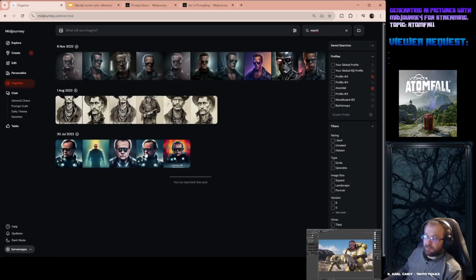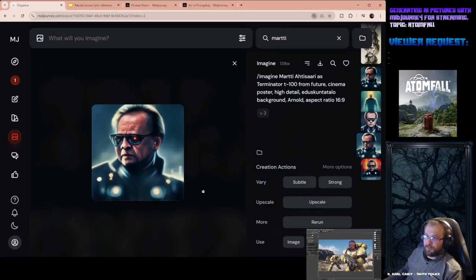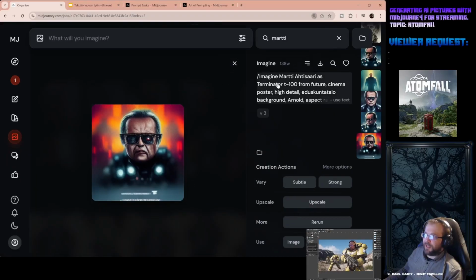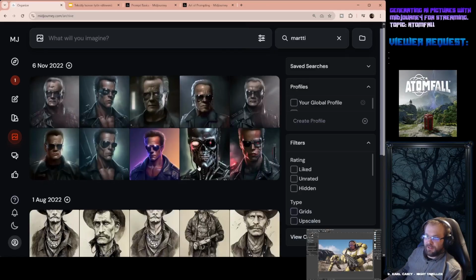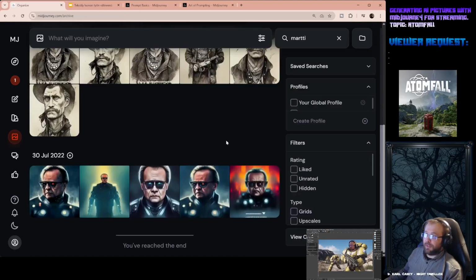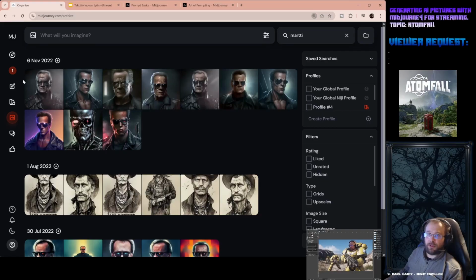Martti Ahtisaari, this was Midjourney version 3, but Martti Ahtisaari as a Terminator from the future. Why it can do a former Finnish president is that his picture is in this public database, and this was the third version of Midjourney. So you can see that it's trained on public picture sources.